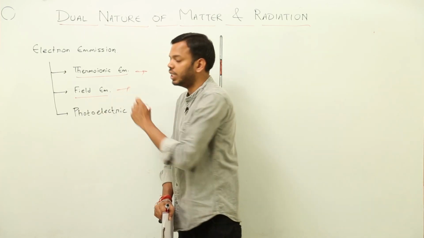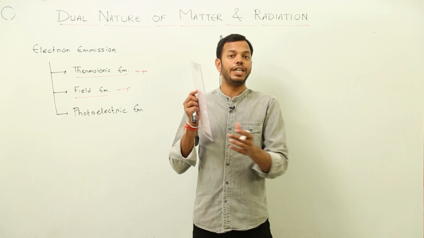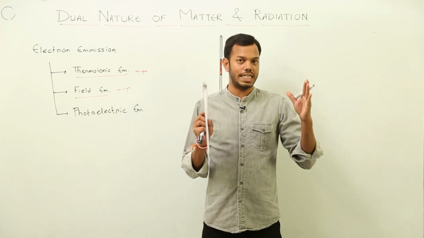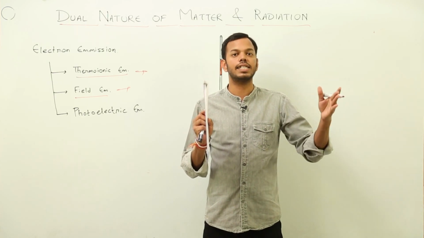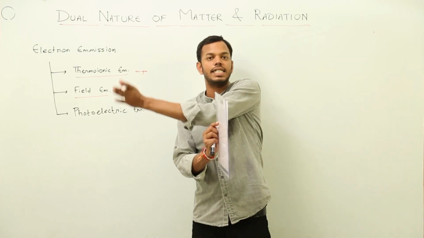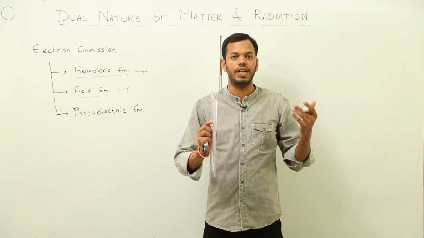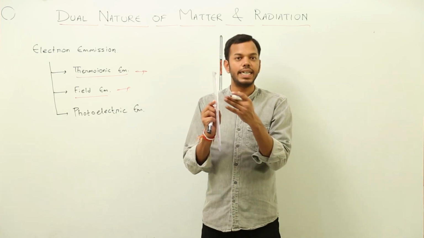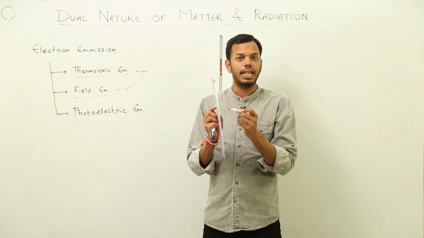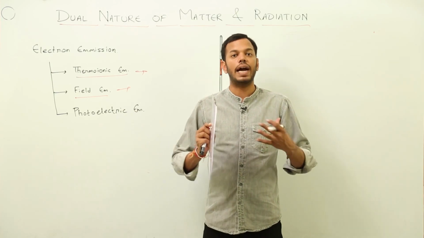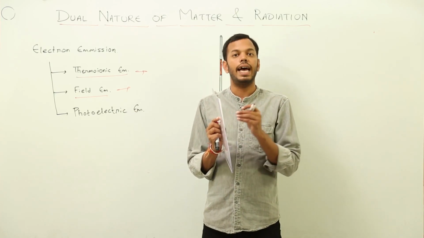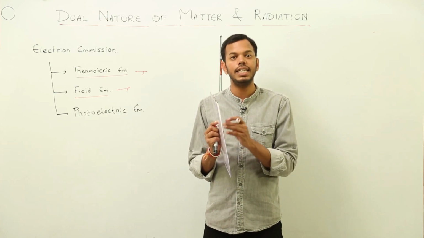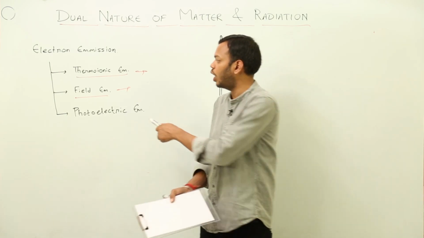Second one is field emission. In field emission, we induce a very strong electric field across this metal plate. For instance, suppose this side is positive and this side is negative side of an electric field. So electric lines of force would be going like this, from positive towards negative, penetrating this metal surface. Now while doing that, the strong electric field provides a strong potential to electrons, and that potential gives potential energy to electrons. Capturing that energy, they'll come out of the metal surface, which is called field emission.